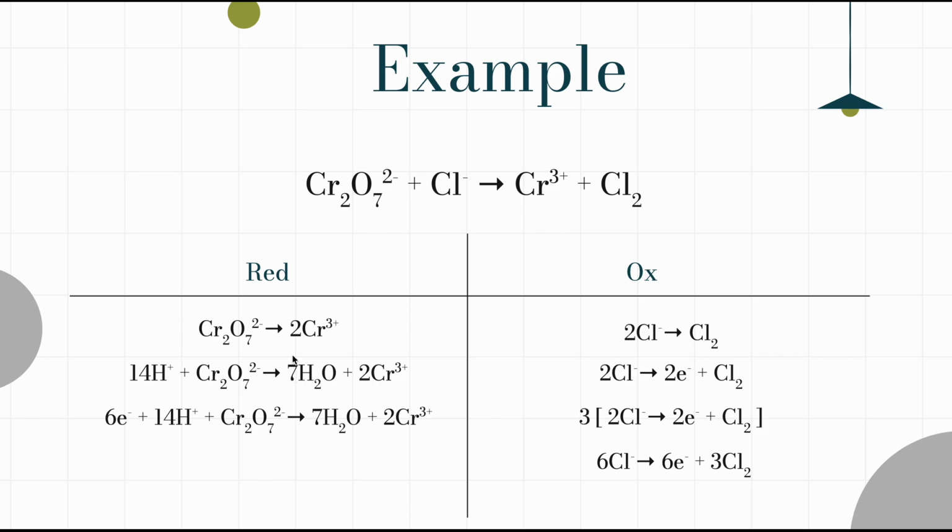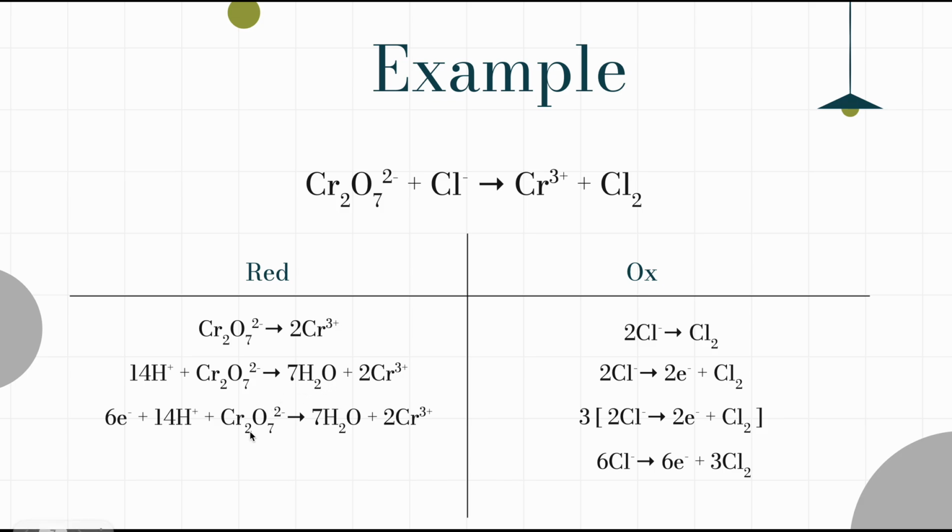However, we also add in 14 hydrogen ions, H plus ions. So in turn, in the reactants, we have to add in 14 H plus ions. This essentially helps us account for the missing oxygens that were lost during this reaction. And then now we have to charge balance. Charge balancing involves adding electrons to either side of the equation.